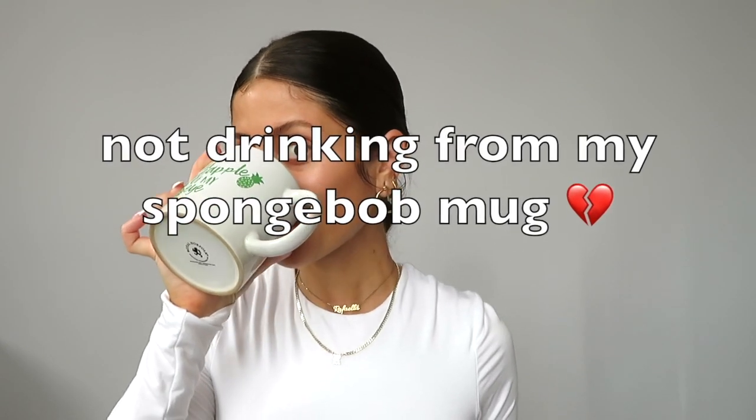As you can see, I'm really tan right now. I did a fake tan — I did like one of those mousse tanner thingies and I don't even know why I did it. I hate it. Since I am tan, I'm gonna have a little bit of a different routine today, but kind of still the same. So I'm gonna take my SPF.